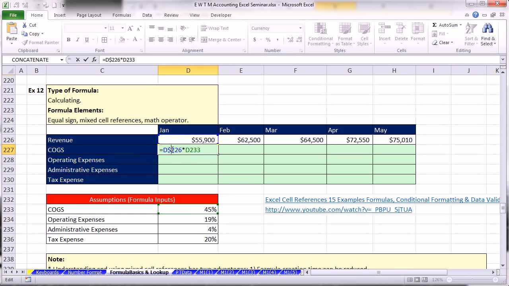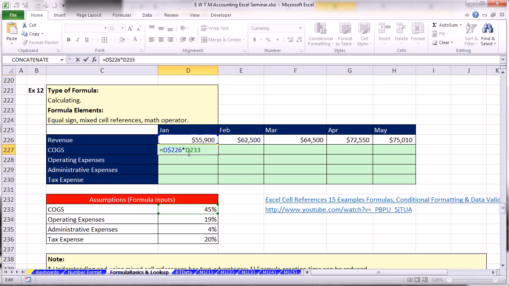Now, the second question is when I copy it to the side, do I want it locked or do I want it relative? Well, think about this. When this gets over to this cell, should it still be locked on January? Or should it move to February? It should move to February, so no $ in front of the D. Same here. 2 questions. When I copy D233 down, do I want it to move relatively? Yes. I'm copying down across the numbers, so no $ in front of that number.